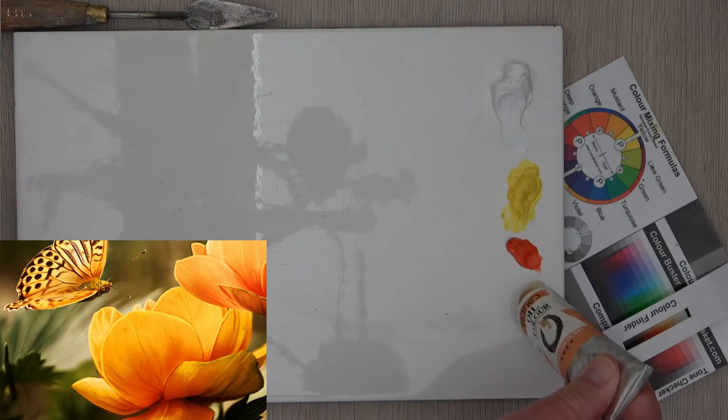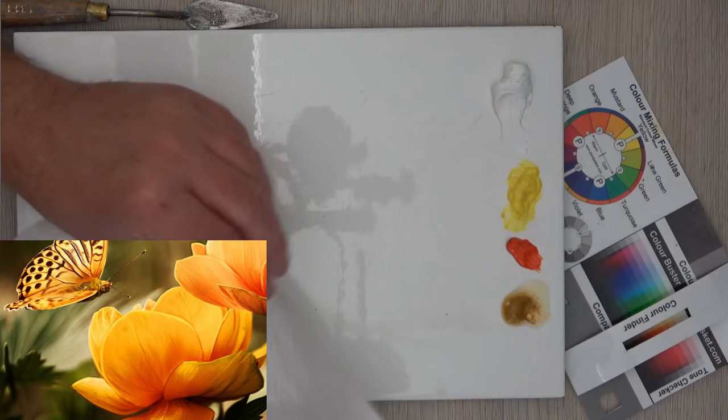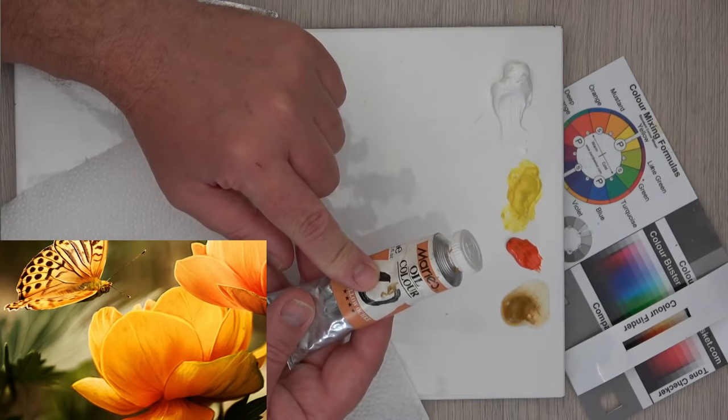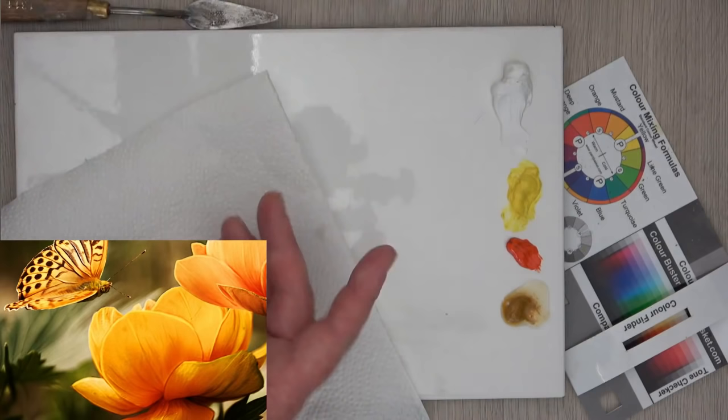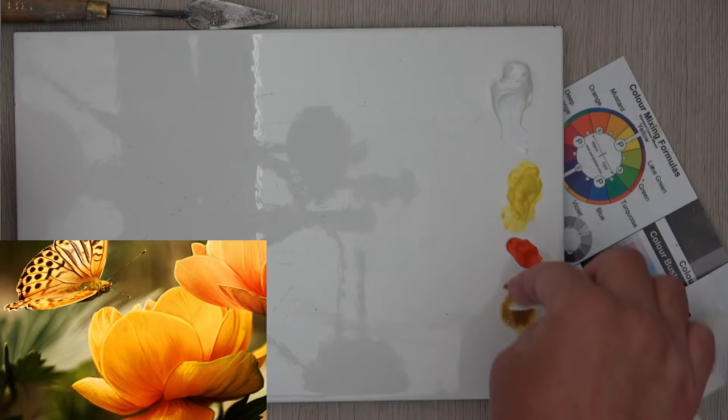Oh, there's a lot of oil in that tube. So if that does happen to you, when you squeeze it out and there's just a ton of oil, you've got two options. You can either just take a piece of kitchen towel or some paper towel, and just soak up that excess oil. All that's happened is the oil has separated inside the tube. So some of that oil that was in here is now just lying at the top. It's quite normal. There's nothing wrong with the paint. It's not old or anything like that. Some paints do separate. So you can either just soak it up like this, or you can mix it into the paint.